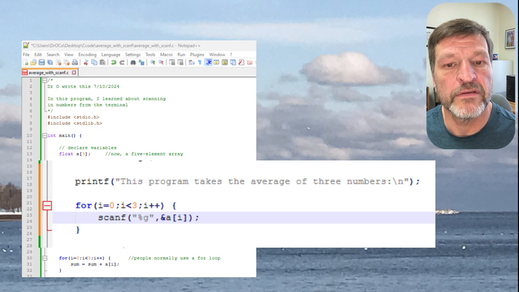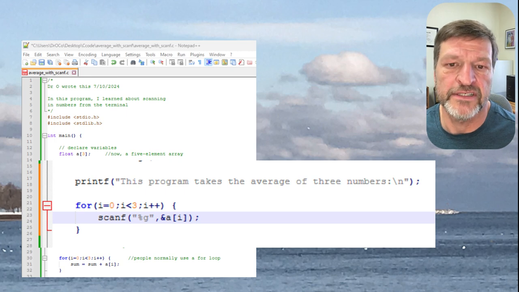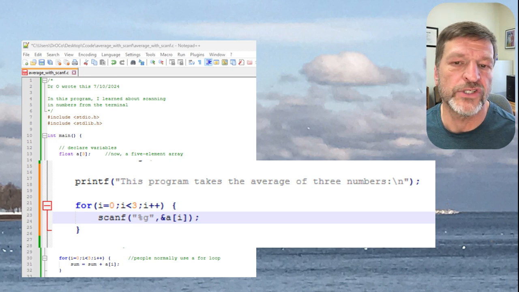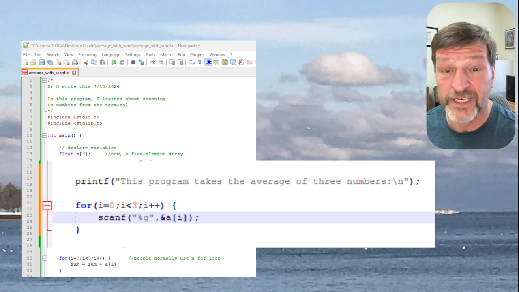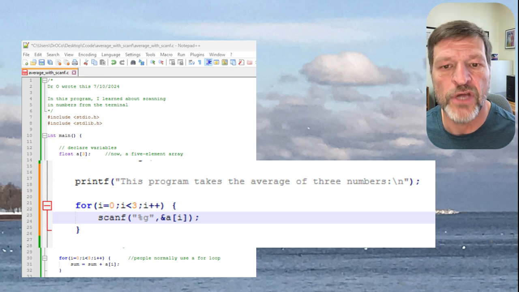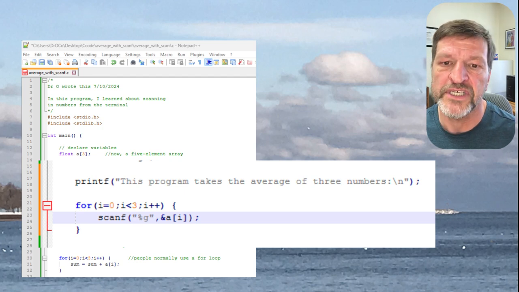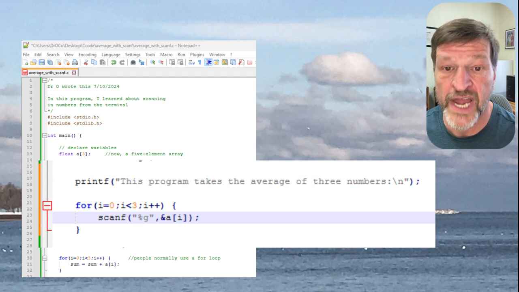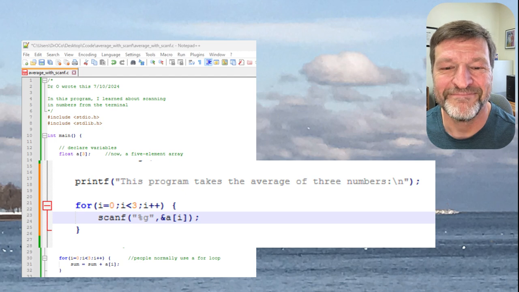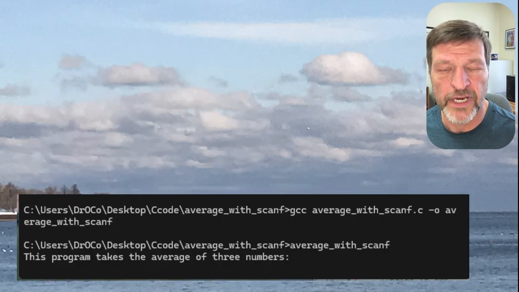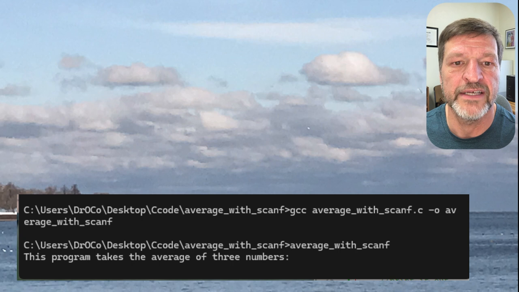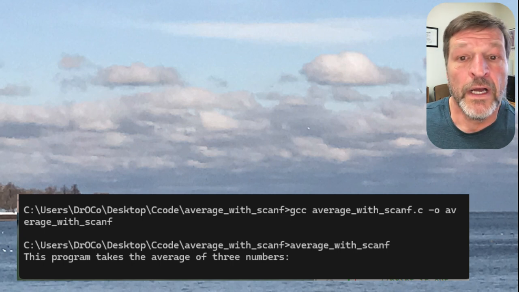Comma, then the variable they're entering, a sub i. Except there's a little thing at the beginning, an ampersand. To know what the ampersand does is a super long conversation. We're going to do videos on it, don't worry. But just know that for scanf statements, including scanning from a file, which we're going to do next, you need an ampersand there. For printf, you don't. That's just the general rule. For now, that's just something to know. Okay, so we're going to scan in 3 numbers, and then it's going to work the same way as the other one. All right, so let's run it.